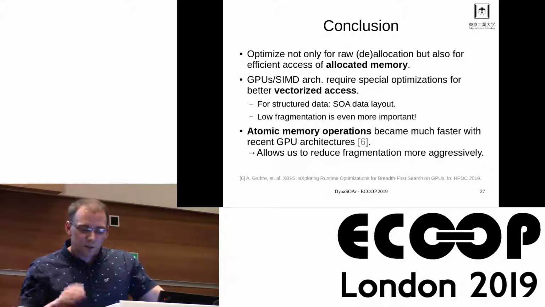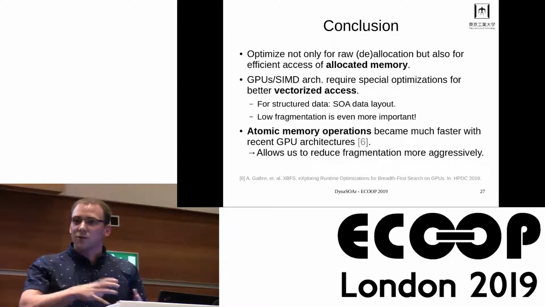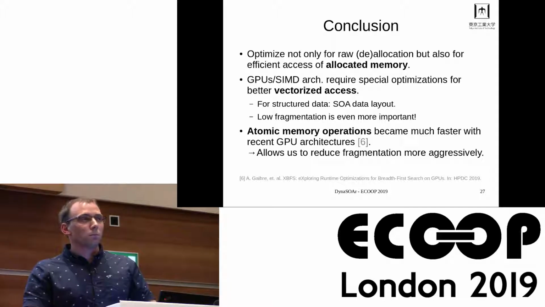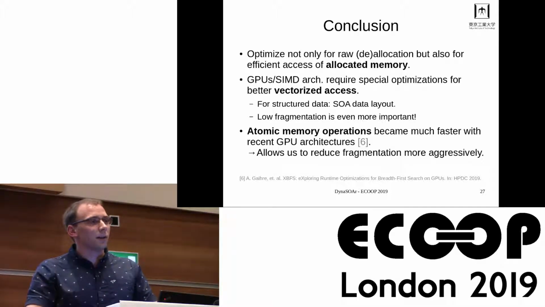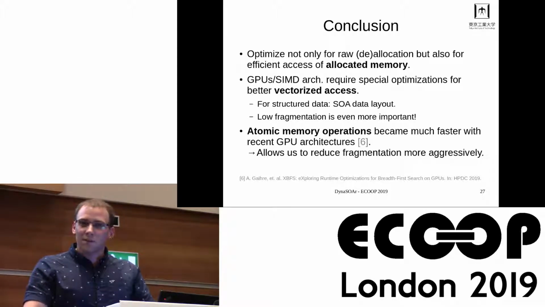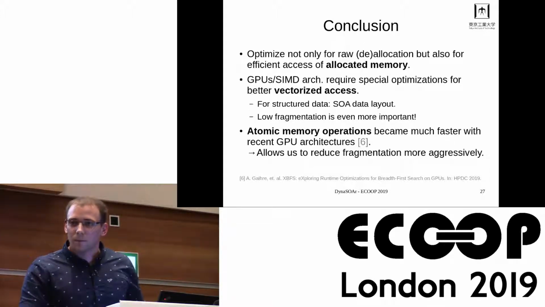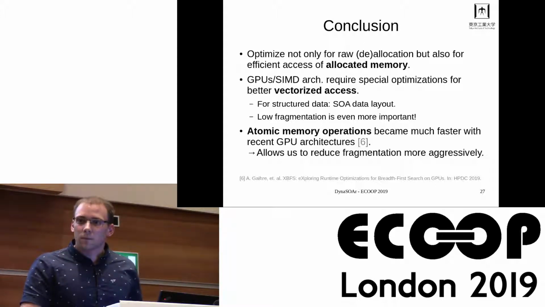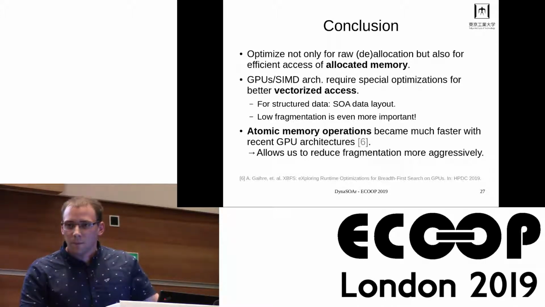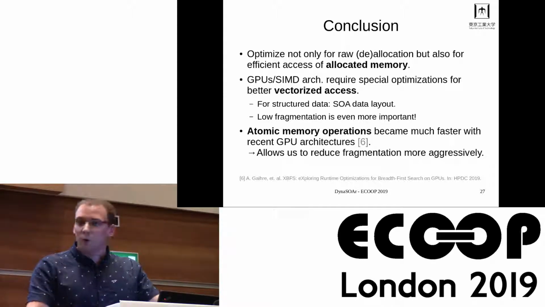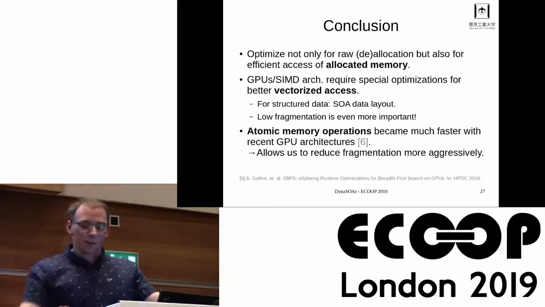Is that an issue? Oh, so your first question was if we can extend this to an entire thread block in CUDA? That's right. Yeah, I think so. I don't see why that could not be done. The reason why we do it on a per warp basis is because I think those SIMD lane shuffling operations are very efficient. But I guess if we use shared memory, we could also do that for the entire block. Right, yeah, you'd have to just say if my ID is 0, then do the allocation and communicate the result in shared memory, I suppose. Because you're in the warp, you don't need shared memory, you can communicate using private variables. So we use CUDA warp shuffling to shuffle stuff to another lane.